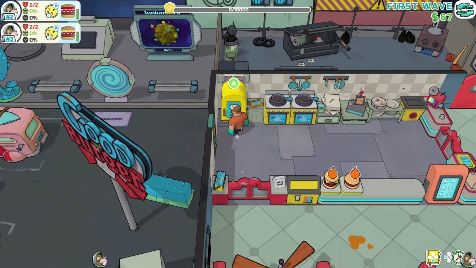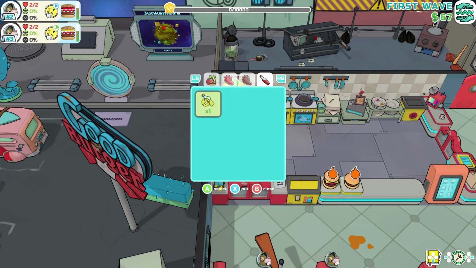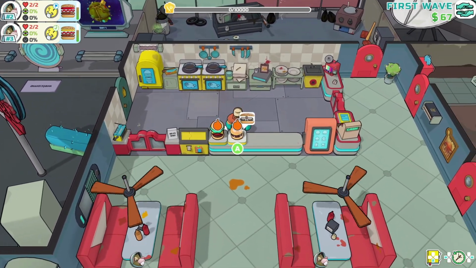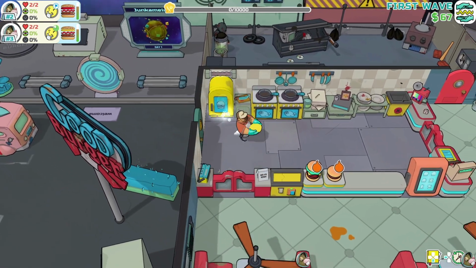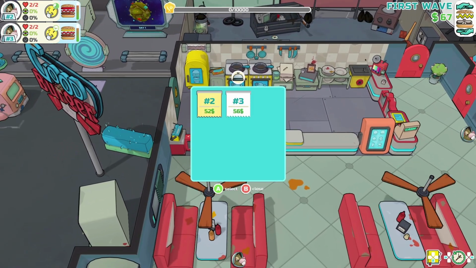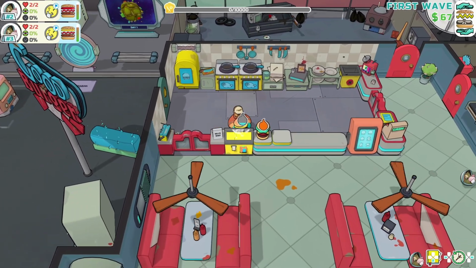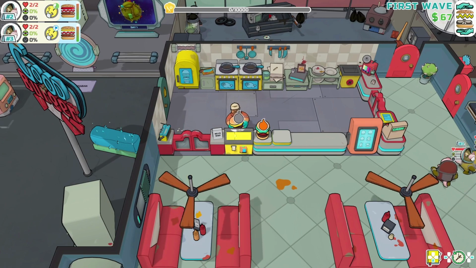Alright. I need some sauce. Let's go with the toilet paper sauce. They both want some sauce, so there we go. Oh, this one's gonna get some cigarette sauce. Alright. Wait, this is the one with the cheese on it. Yeah, so this is for the number 3.